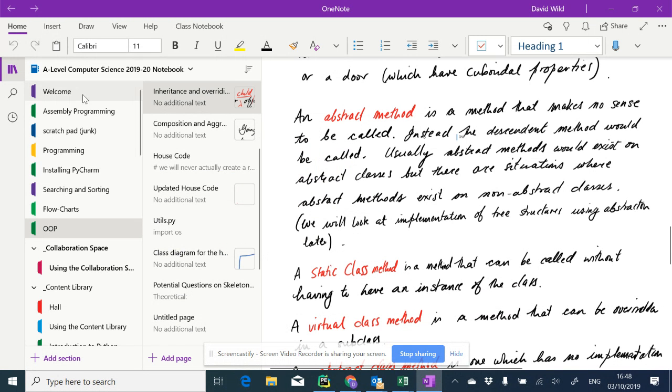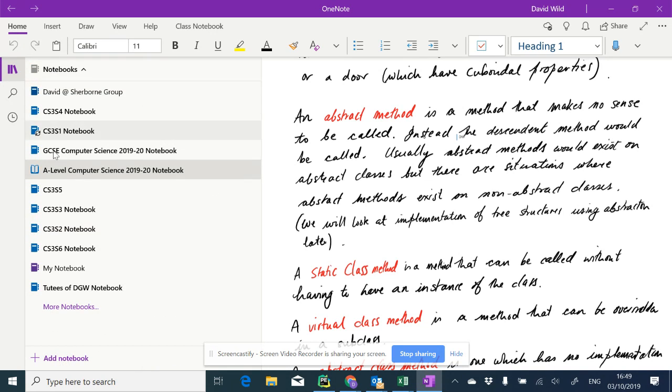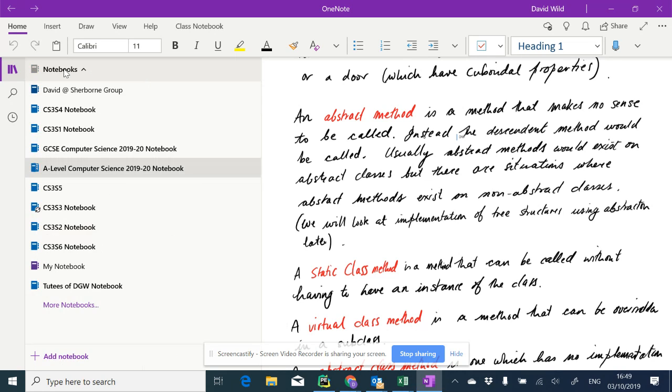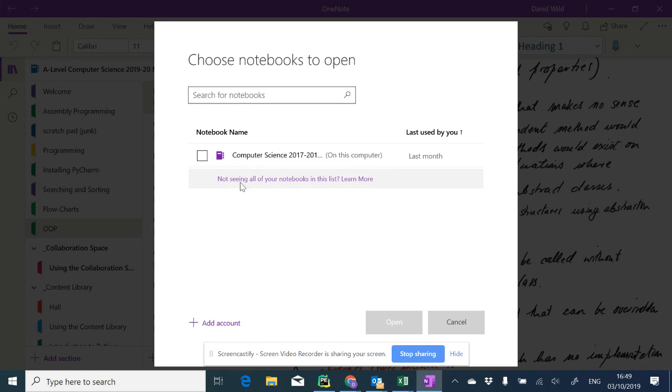If you're doing this on a computer in G09, then I would sit at your usual computer that you sit on during lessons. And what you should see is your OneNote automatically load up in your class. If it doesn't, click on the More Notebooks. After you've selected this area here, if this says your name at Sherborne, then it's definitely not the right notes to add it into. Instead, you click here, you say More Notebooks, and then your particular notebook will be listed here.